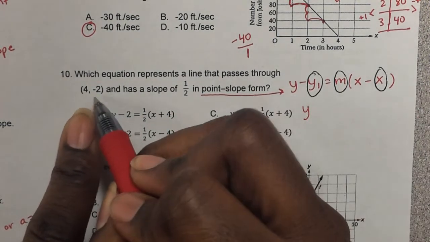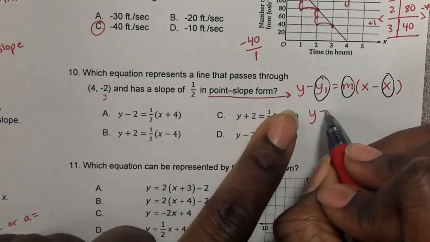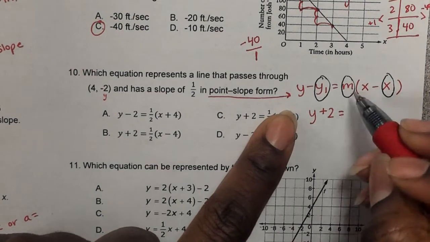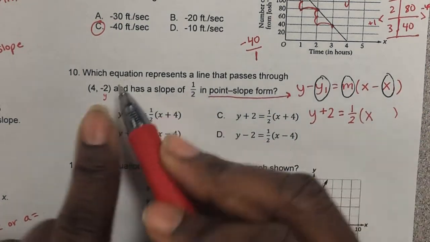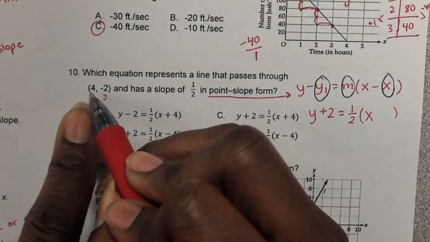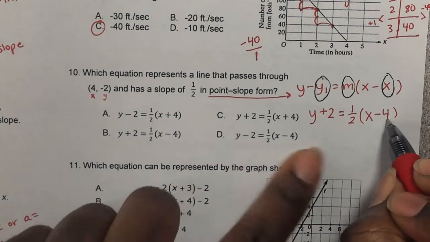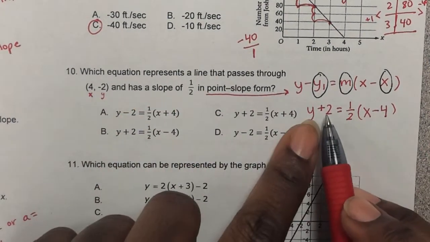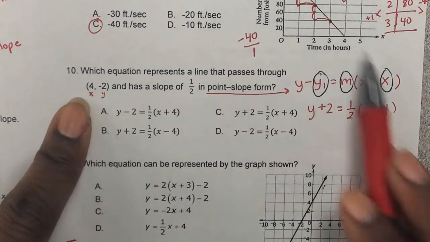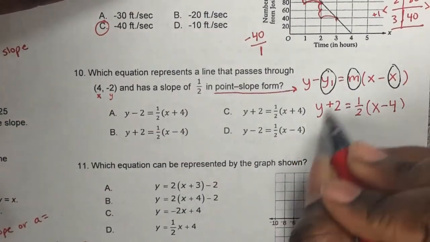So y, look at the y is negative, but it should say y plus 2. The m is going to be exactly the same. But when we're plugging the point in, if the piece of the point is positive, then that means I need to have a minus 4 in there. So this was a negative 2 when I put it in, now it's a plus 2. This was a 4, now it says minus 4. And this should be your point slope form.